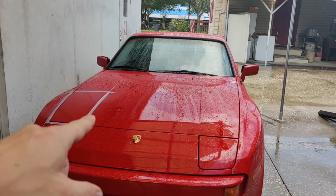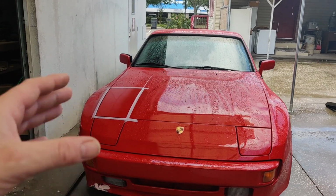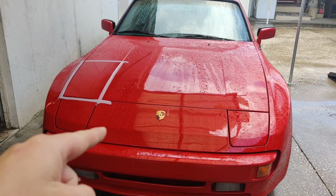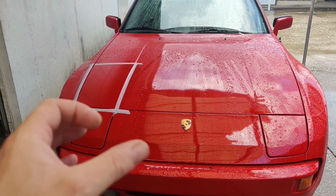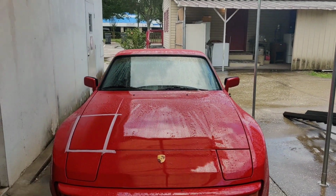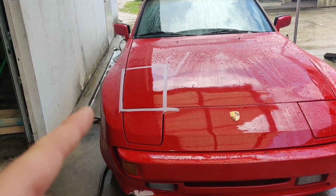We're going to take this 1984 Porsche 944. It's the newest car on the channel, and we're going to see if we can take the orange peel out of this paint. Now, I know what you're thinking. This car looks absolutely amazing from right here, especially since it just got done raining out of nowhere. But let me show you guys what it looks like up close.